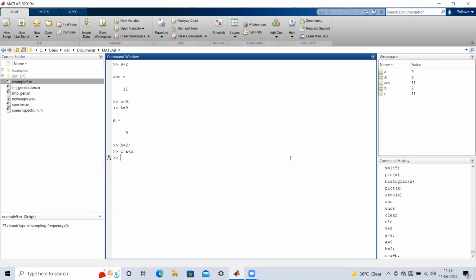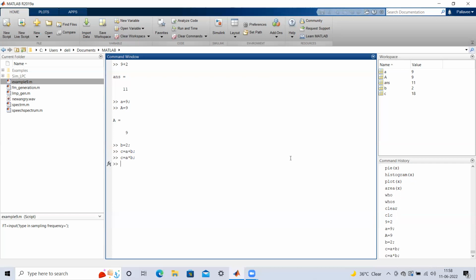Again, if you wish, you can do the multiplication, you can do the division, you can do any mathematical operation that you can think of. So suppose if you want to multiply, you can just put this star sign in between. Remember that because this is a single variable, these variables a and b are containing single elements. So when it is containing a single element, this multiplication will be element by element. Just two elements are going to be multiplied, and the result is 9 into 2 is 18.